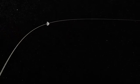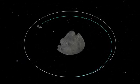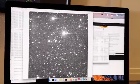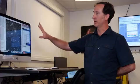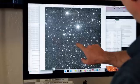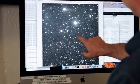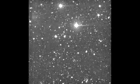As we watch from the Earth, Dimorphos will pass in front of Didymos and behind Didymos. What we will be doing with those images is measuring the brightness of Didymos and looking at how that brightness changes. Those dips in brightness allow us to measure when these eclipses happen and measure the orbit period of Dimorphos. And so you have essentially a fixed star field here. All the white dots are stars of different brightness. And moving through this field is Didymos and Dimorphos, which again, we can't distinguish as discrete points of light, but we have that small object moving through the field of view.